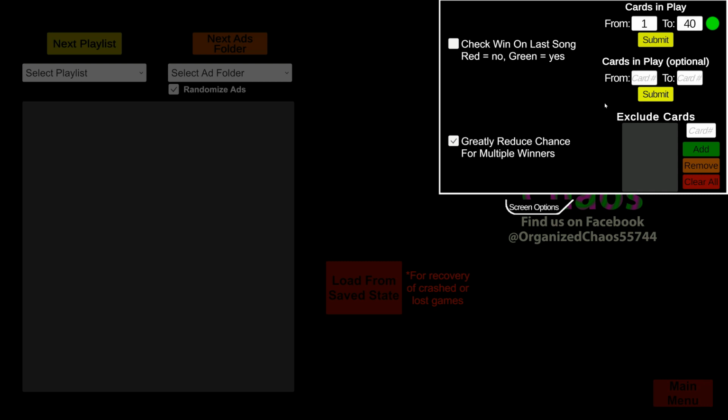Now, what this does is when you load the round, when you select the playlist that you're going to use, it will randomize the playlist, and then the program's actually going to go behind the scenes. It's going to go back and check for the first winner. It's going to scan through all the cards that you have in play, using the songs that it's randomized. It's going to go through each song and then check whether there's a bingo or not after that. And it looks like I got a little error here I've got to fix. All right, nice to see.